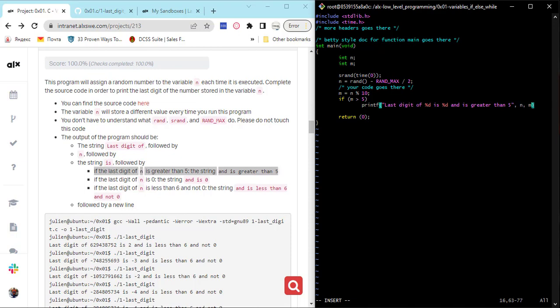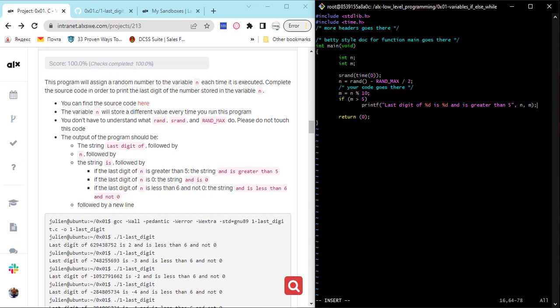Like I said, m stores the last digit of the number that is placed inside this variable n, and I'm only interested in this last digit. So if the last digit is greater than 5, I'm told to display the answer as last digit of n is m and is greater than 5. So this is what I did here.